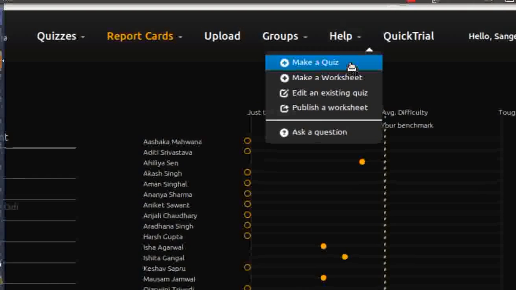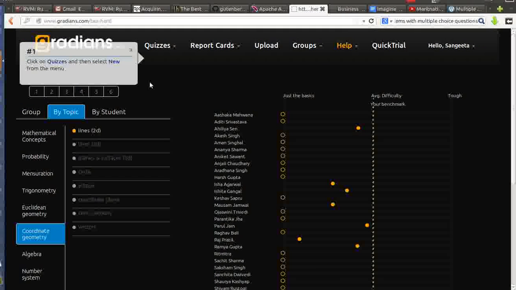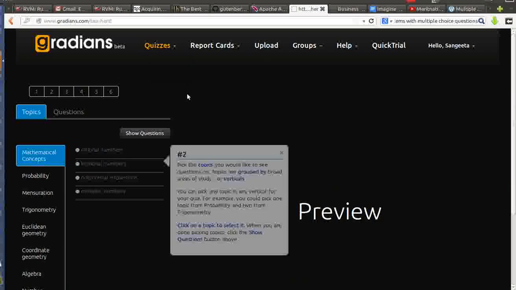If I were to just click on make a quiz, it will launch a tutorial, and these tooltips will tell you where to click, and when you do, they will move on to another area, and they'll tell you where to click next. If you keep on clicking as the tooltips ask you to, then you would have finished the task at the end of it.